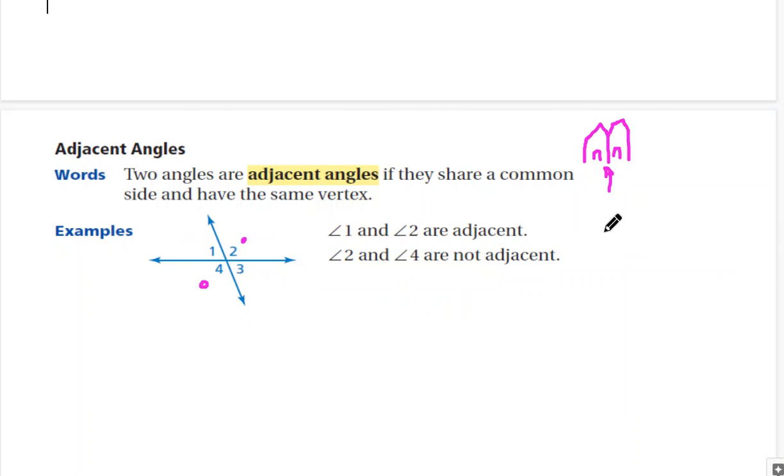So if they don't share a common wall, like our townhouses, they don't share a side together. 3 and 2 would be adjacent because they have this common wall. They're like our townhouses, right? 3 and 4 are adjacent. They're like our townhouses. They share a common side. If they don't share a common wall, they are not adjacent. They're called non-adjacent, okay? So adjacent is kind of a key word you have to memorize. And all adjacent means is next to. They're right next to each other, literally right next to each other, right on top of each other. They share a common side.